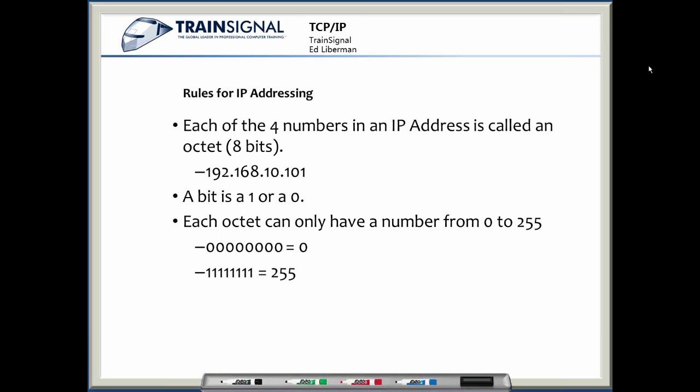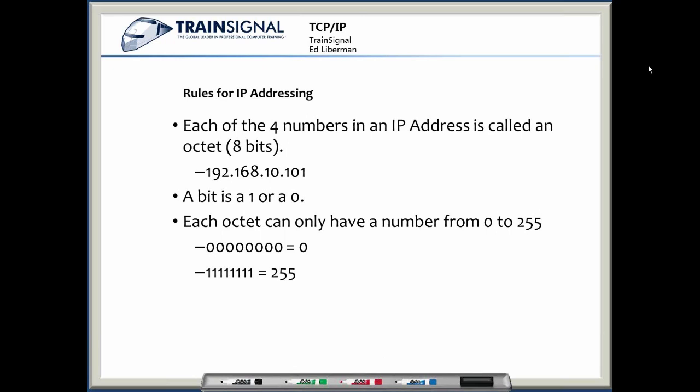And the reason we call it an octet is because even though we see it as the decimal numbers in front of us, or base 10 numbers, numbers that we are all familiar with typically as average humans, the reality is that an IP address is made up of these four 8-bit binary numbers. Okay, so even though it says 192, it's actually a representation of 8 ones and zeros, an 8-bit binary number. And that's what the bit is, 1 or 0.